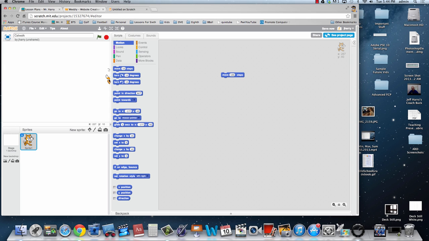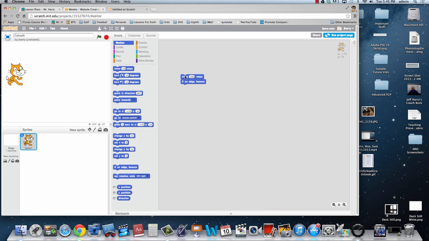And when he gets to the edge, he runs out of room. Okay? Object of the game for us is to get our sprite to move here, and then when he hits this side, move back this way. And keep doing that repeatedly. There's a command that'll make your sprite bounce off the wall, and that's in the motion tab. There are a lot of commands here you're going to get to learn to use. For right now, I'm going to click this one and drag it out here. If on edge, bounce.